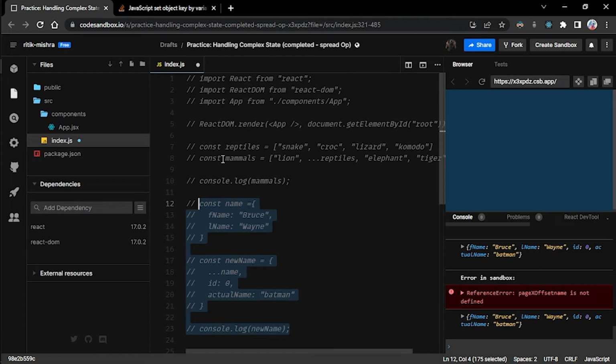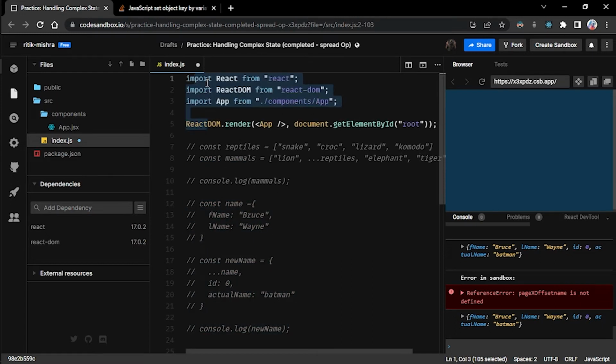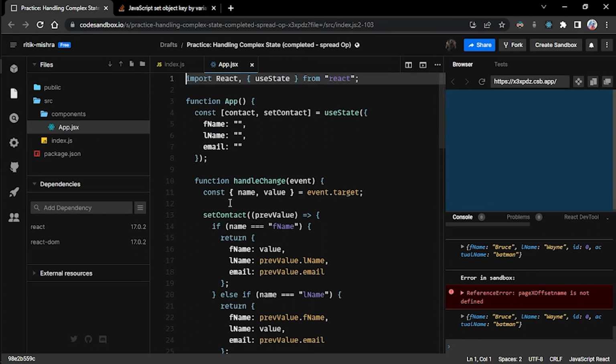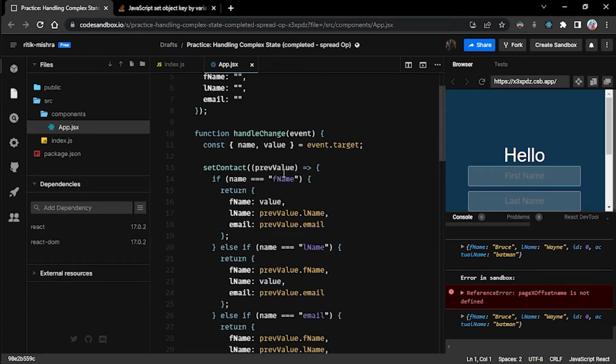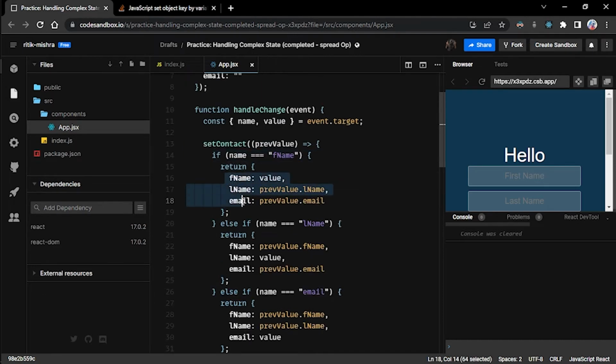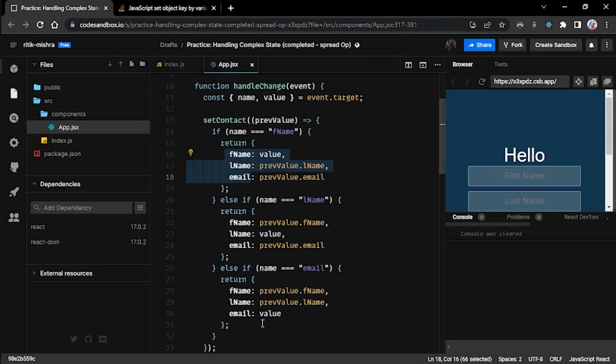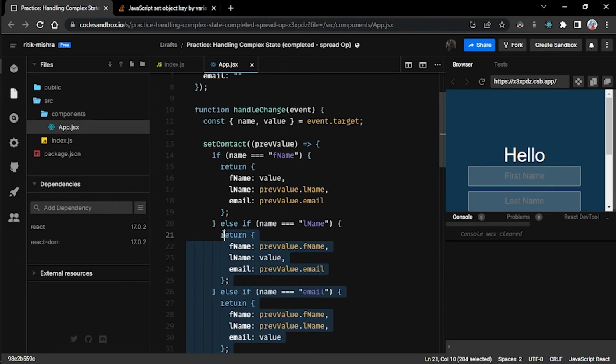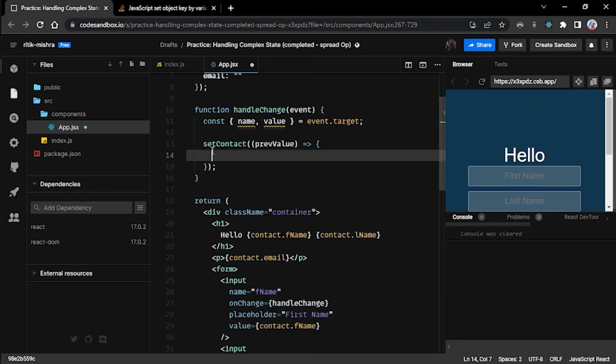Now what I mean by that is, let us head back to app.jsx. So in here you can see up till now we are forced to make use of all of these if-else statements and then update all of these entries one by one by the usage of the previous version. So what I am hoping to do is remove this if-else, this is the bracket of this. So let's try to remove all of these like this.